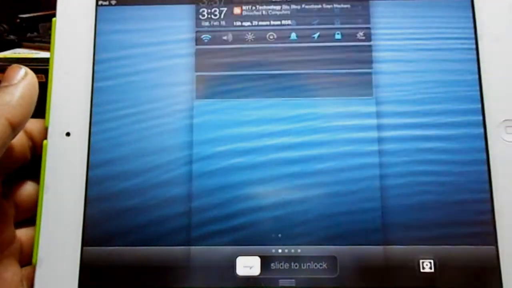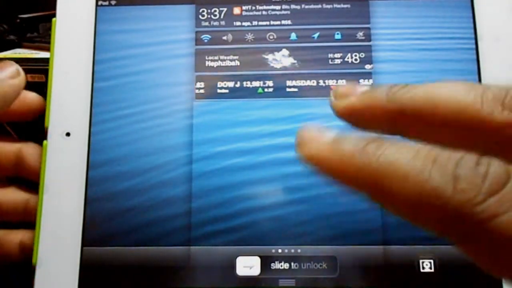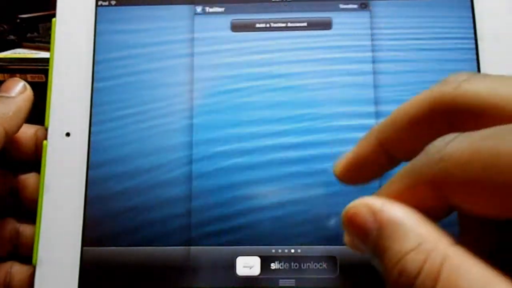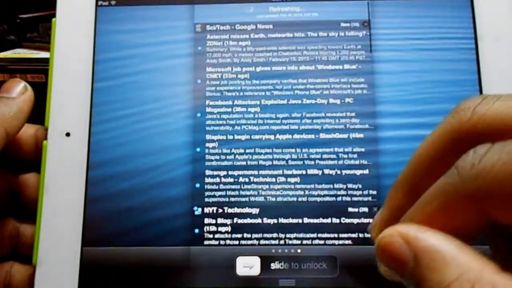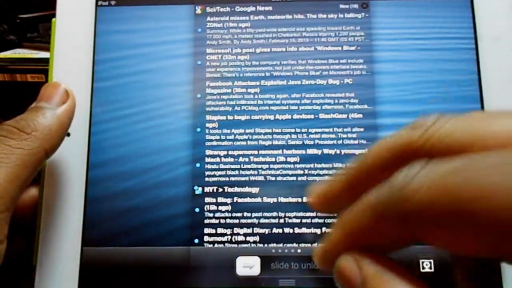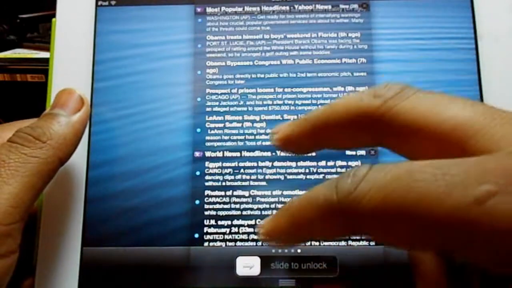And if we go to the lock screen, all we have to do is pull down and it gives you this nice, transparent notification center, and you can scroll through all of your stuff here as well. So you're not just limited to the notification center on the springboard, but you have the option to go into the lock screen if you would like to do that also.